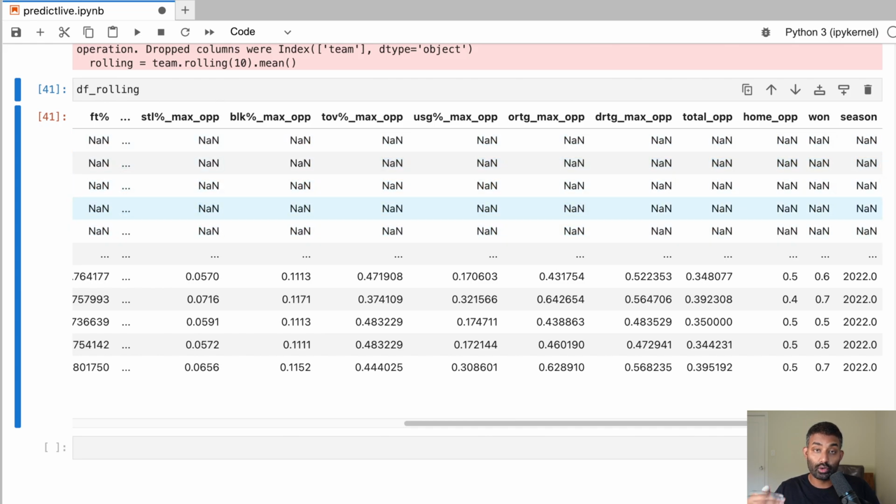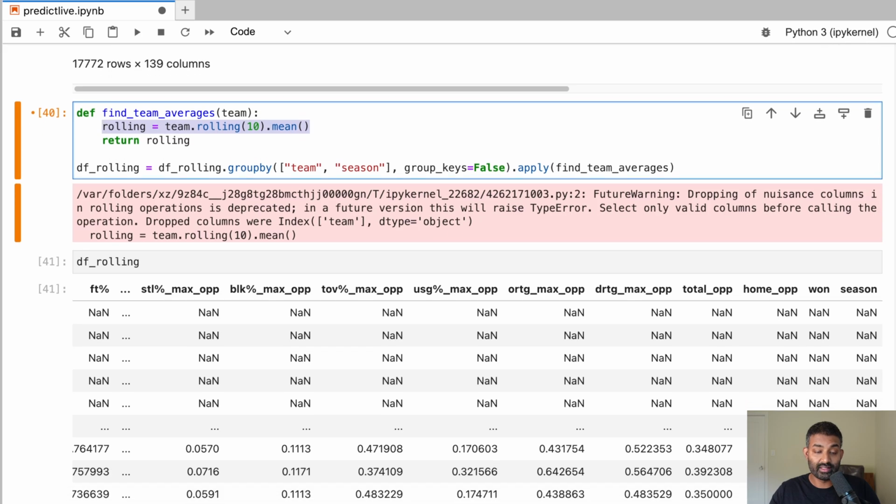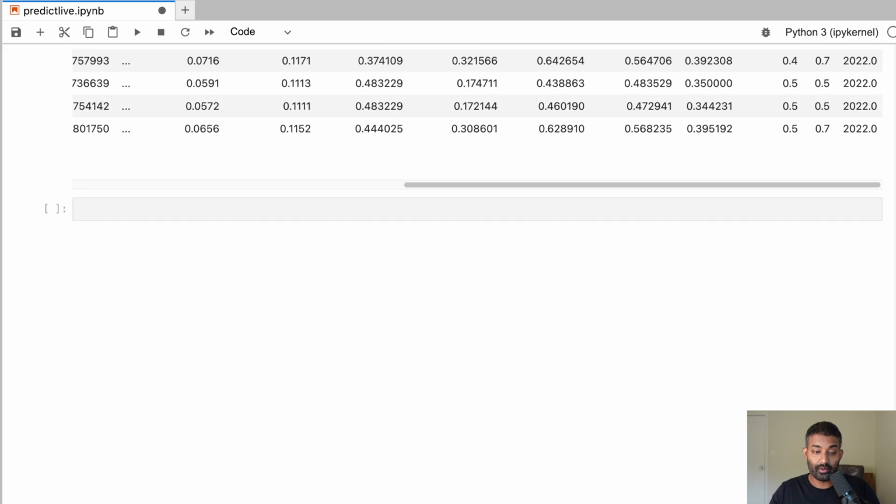So we're actually just going to remove these missing values, and our algorithm just won't be able to make predictions for the first 10 games in the season. If you want to change this, you can just change the previous number of games that it looks at. So you could change it to 2, and in this case, it'll just take the previous 2 games, or previous 1 game actually, the current game and the previous game. So you can change this around if you want to make predictions early in the season, but for now, we're going to leave it at 10.